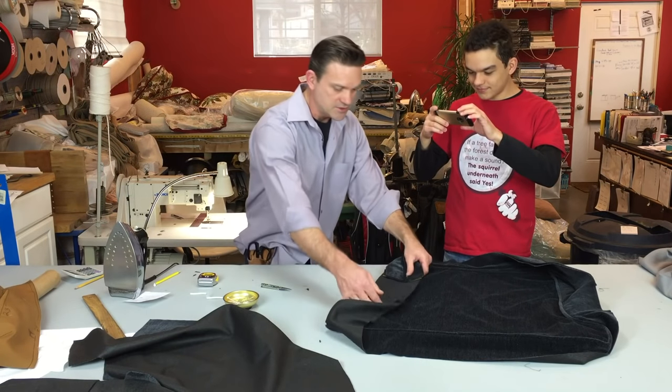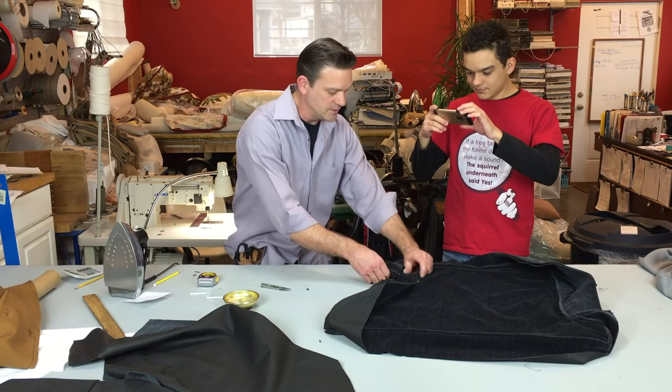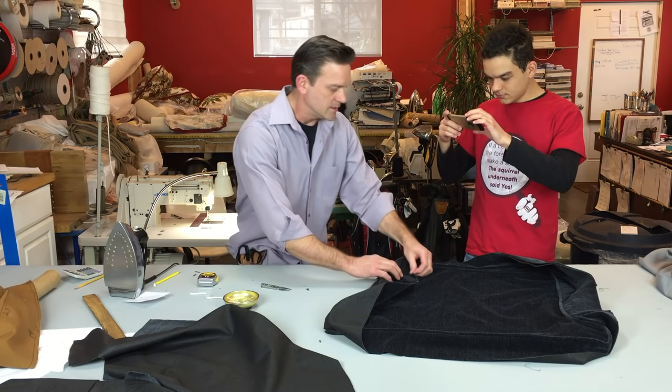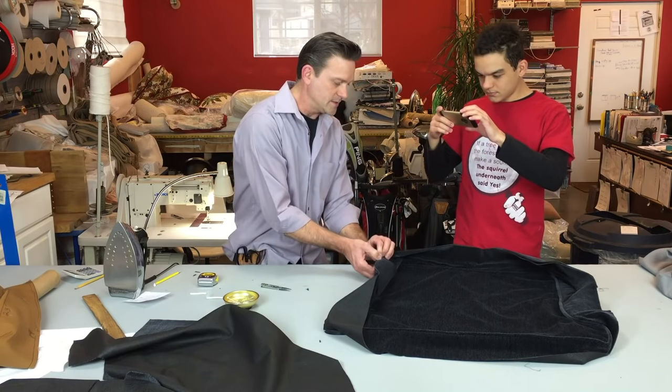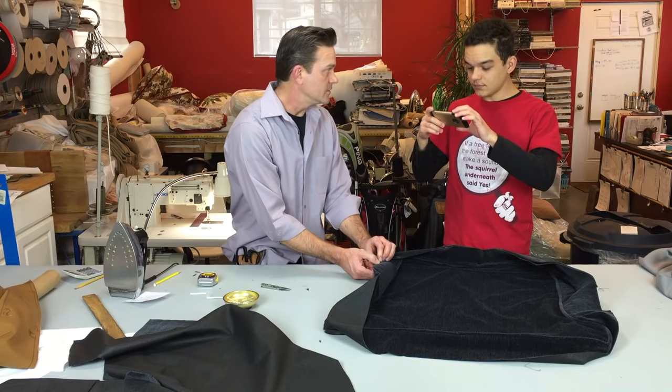Okay, so once again, right down here, fold this over, run this over top, and we're gonna run stitch this. And then right at the top here, you're gonna baste that or just put a stick pin through here until you do the other side.